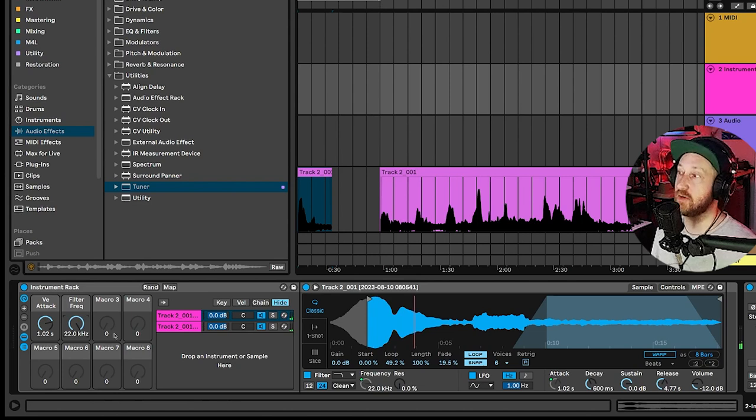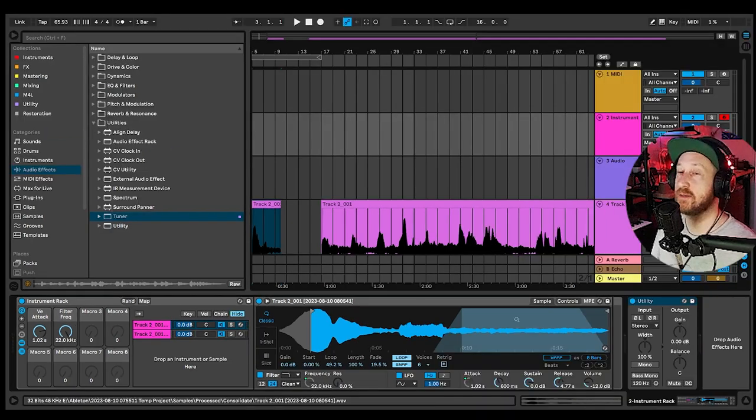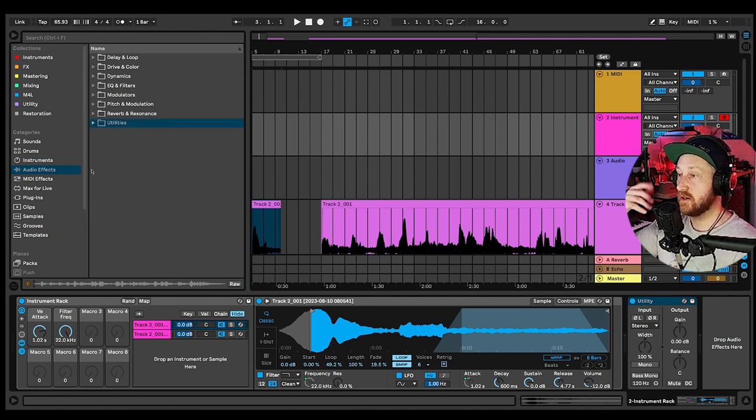Okay, cool. So this is already sounding pretty cool. Honestly, this sound has a lot of character built into it. But in the pack, I did a bit more, including some shimmer effects and stuff. So let's build that shimmer effect audio effect rack and see how that works. A shimmer reverb is basically a reverb that has a pitch shifter in the feedback loop.